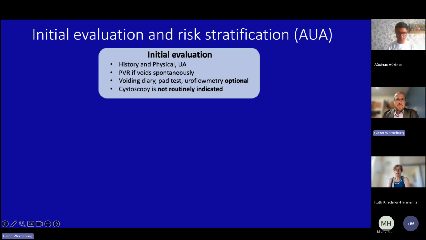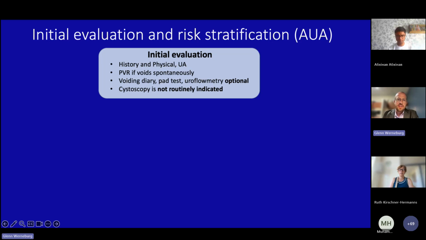So some of the fundamentals here are that anytime you have somebody who comes to you in clinic with a neurologic issue and a concern for lower urinary tract dysfunction, there are always a few studies that are necessary. First of all, you get a history and a physical examination, you get a urinalysis, and if the patient voids on his or her own, you get a post-void residual volume. We can talk about how to measure that, but essentially you have the patient void, and then you want to assess how much fluid is left in the bladder. You can do it by an ultrasound or by catheterization.